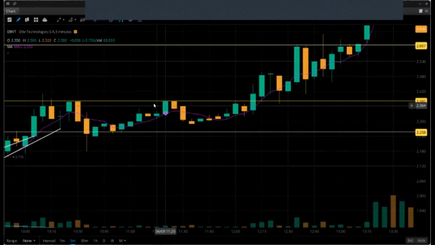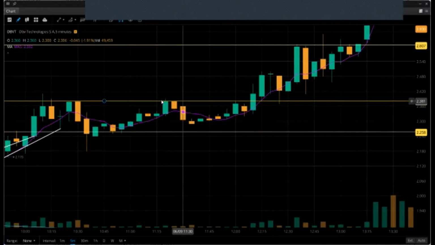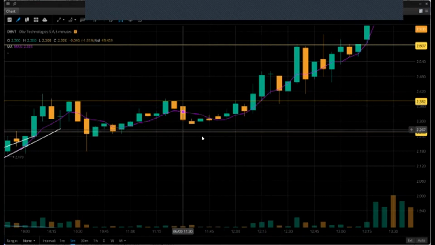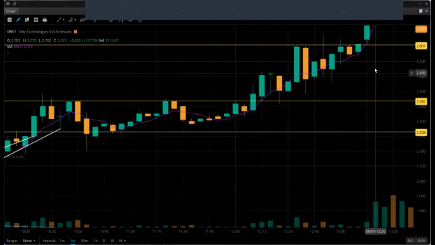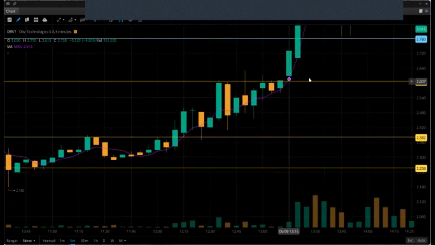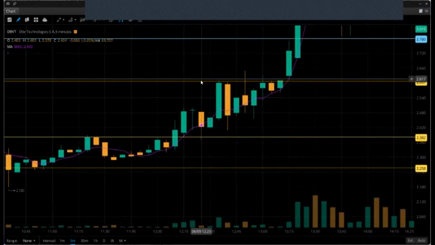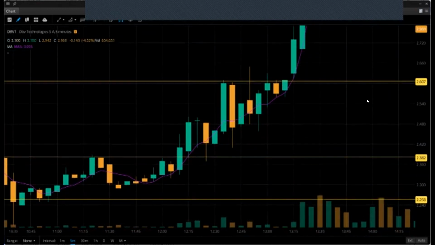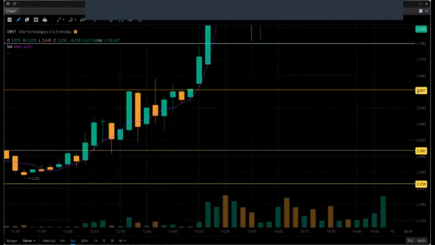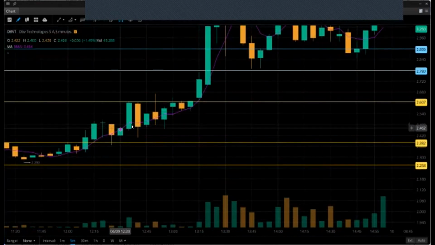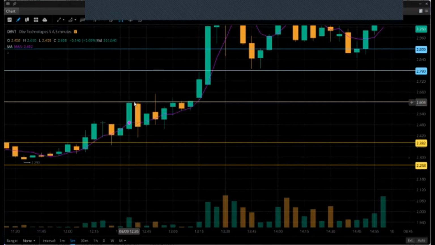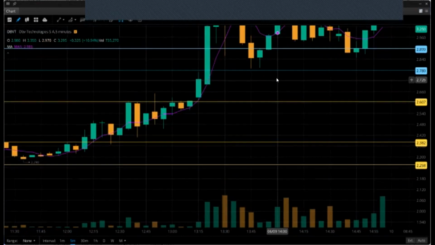Well, now I got another level right above it. And then I hit here, took my profits, let it swing down, confirmed support, it doesn't drop below. And then next thing you know, we're off to the races. I took this trade to the second level here. This is the level that I exited in full at. And you can see why, because small caps tend to get rug pulled when they're parabolic. Whenever I saw this huge wick up, and then obviously it retraced, I took all my profits off this first test of the level. I didn't want to play around with it. I'm not gambling in this market, right?